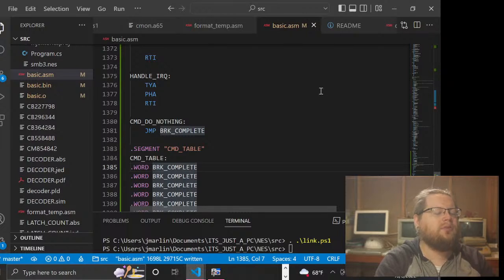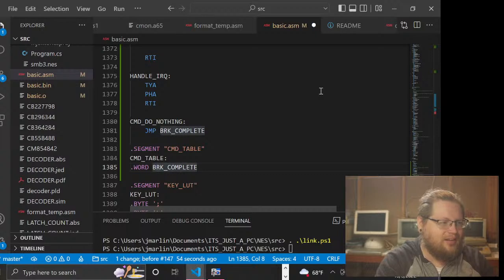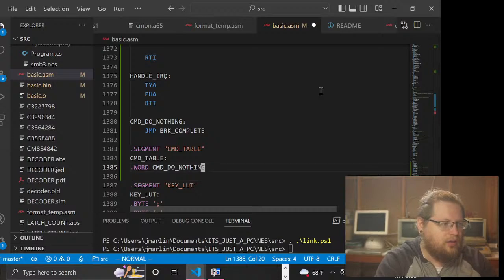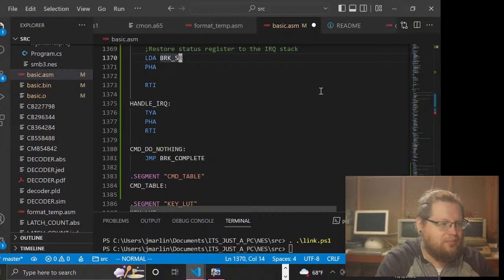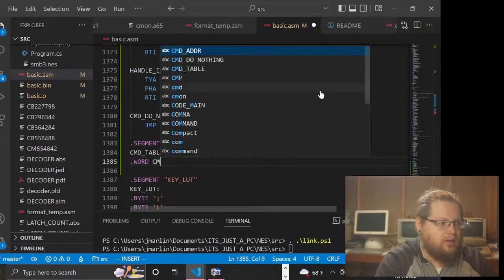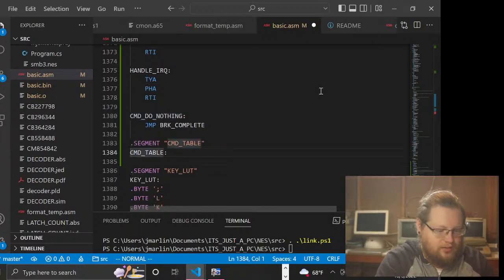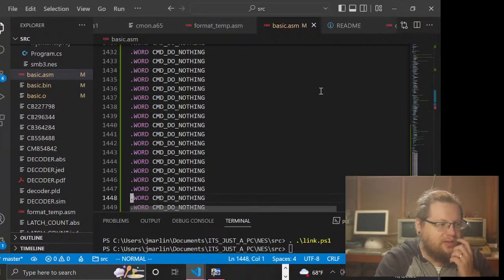Oh my god, I screwed those all up. I bet somebody was saying that in chat moments ago. That's not the right thing. It's command do nothing. CMD do nothing. And now 128. Nope, 120. Oh, come on, you fat-fingered son of a bitch. Dot word command do nothing. There we go. Delete 128. Paste. There we are. Okay, cool, neat, fun.